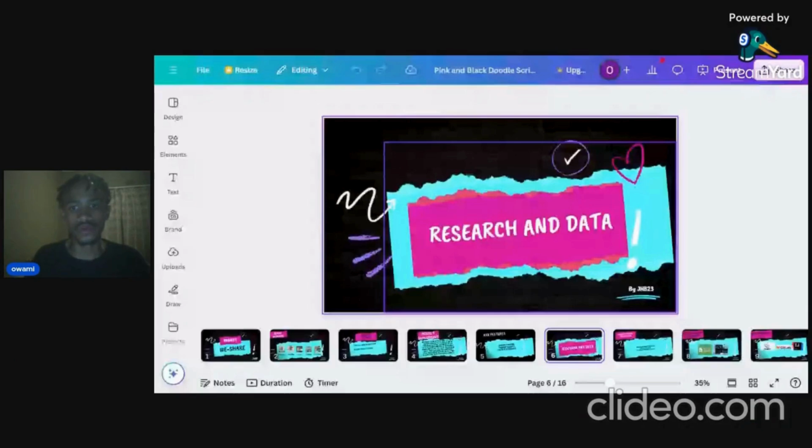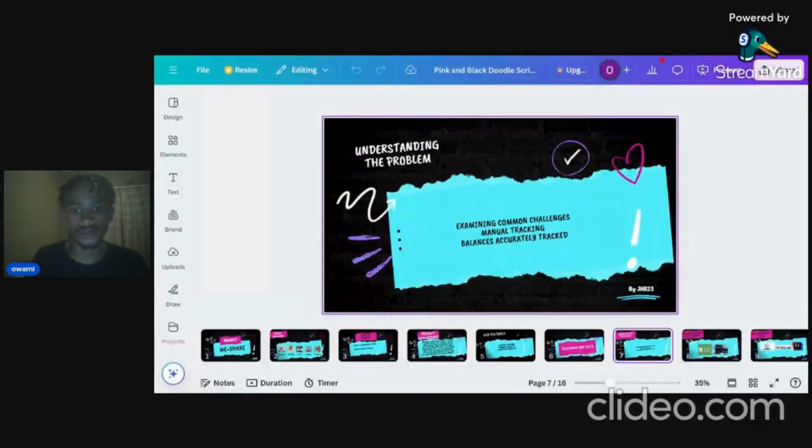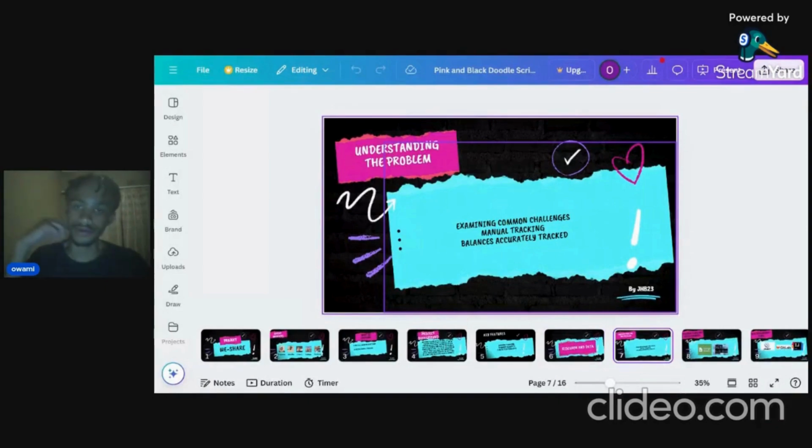So, with the research and data analysis, we need to first understand the problem. What we did first was examine common challenges in expense management among friend groups.